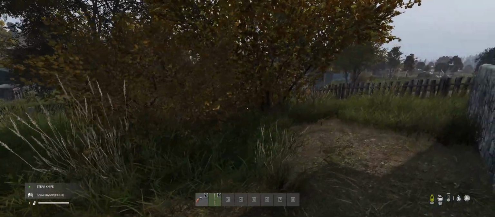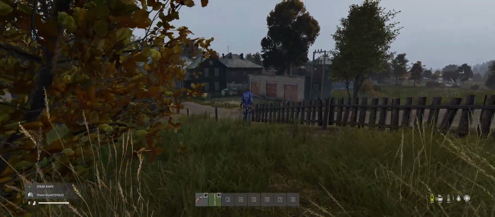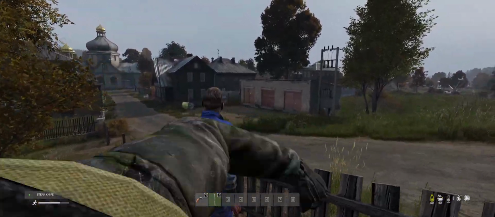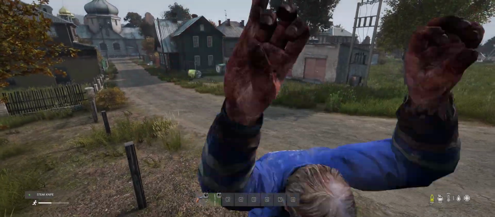There's another one just here. If you alert them, it doesn't work. And that one's alerted. It won't work. No matter what I do, I can't stealth kill it. You've got to take them out.